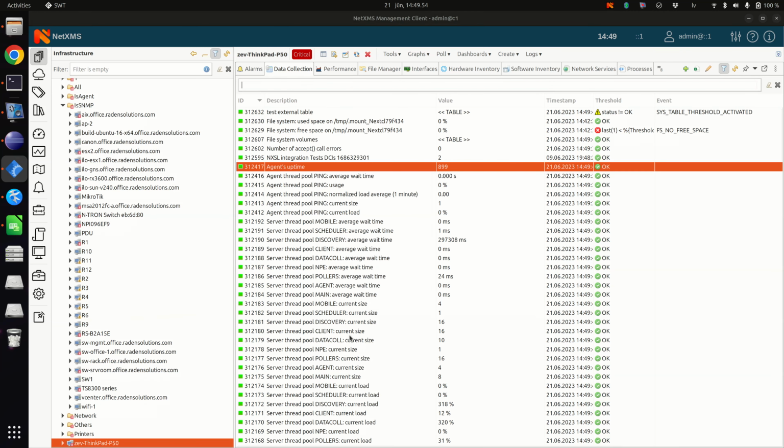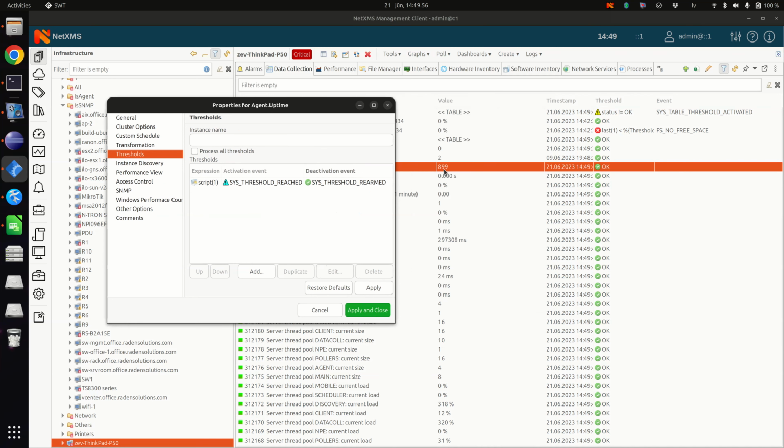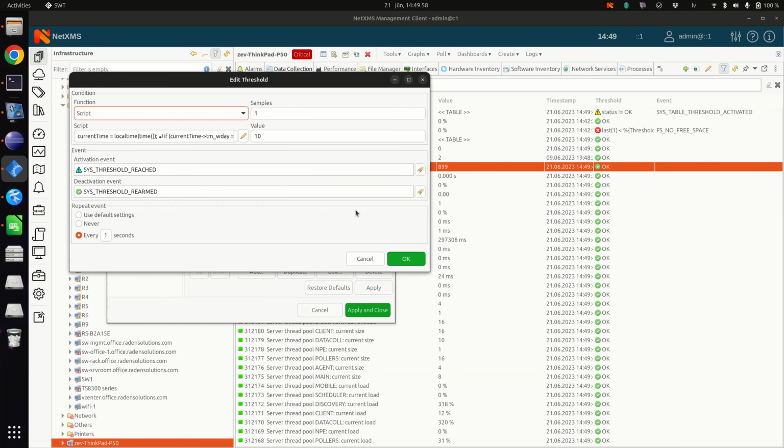We know that current value is bigger than 10, but still threshold is not reached because we have our condition. And if we change the condition back to the correct times and force pull, we can see that yes, condition is reached.